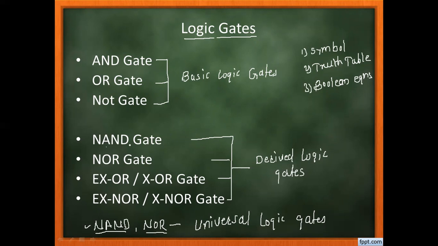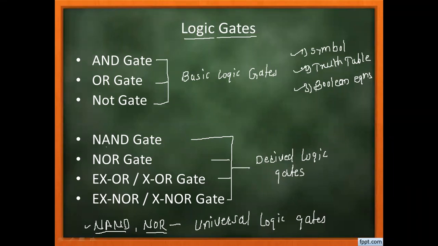But right now, we are going to focus on these 3 things only: the symbol, truth table, and the Boolean equation. Is it right? But if you go through the teaching diary, where I have already uploaded my scanned teaching notes, in those notes you can definitely find the circuit diagram using the diode and the transistor. If you are interested in studying the circuit diagram, I have already uploaded it on the teaching diary, so you can go through it.